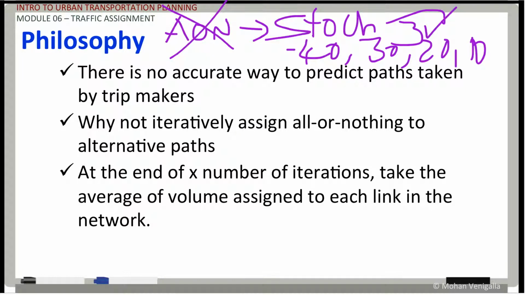Even incremental doesn't sound very right. There is no accurate way to predict the paths taken by trip makers, and all or nothing is not the right way to go about it. So the philosophy here is to do it for X number of iterations and take the average at the end of all the iterations. That's the philosophy in iterative assignment.